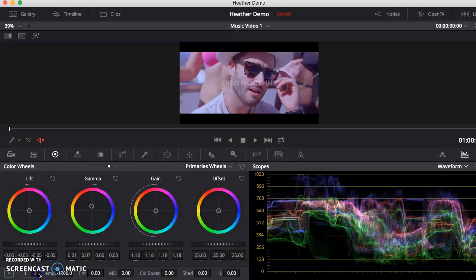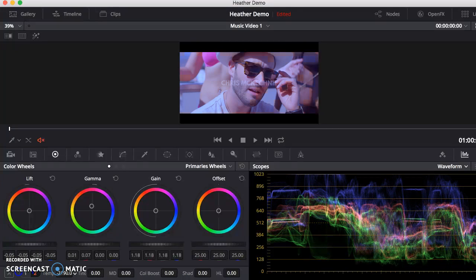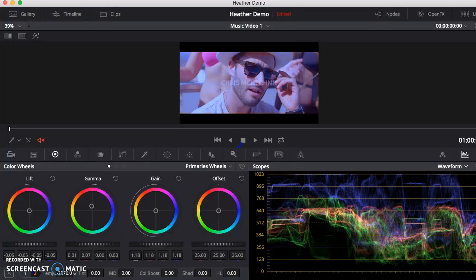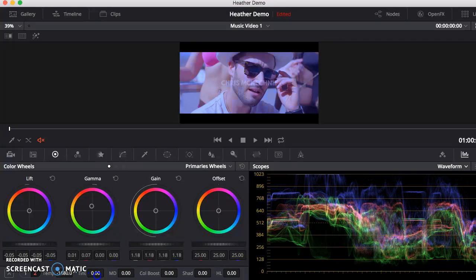Okay, so under number 2 here, you can see there's a temperature slider, and this can pretty quickly, say you've shot and you didn't color balance and you've got this blue image, bring things back into line with your temperature slider.